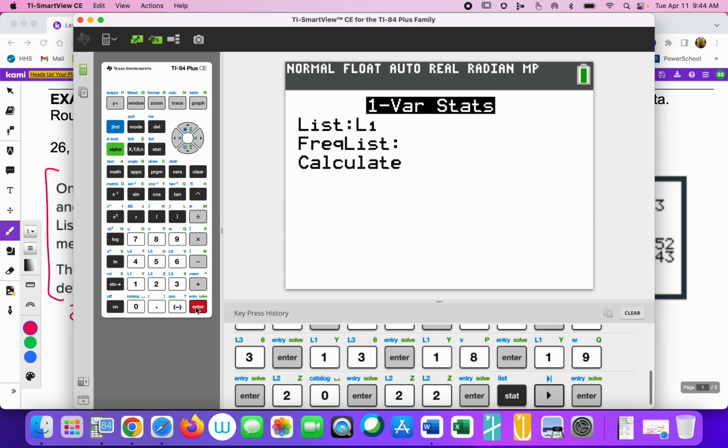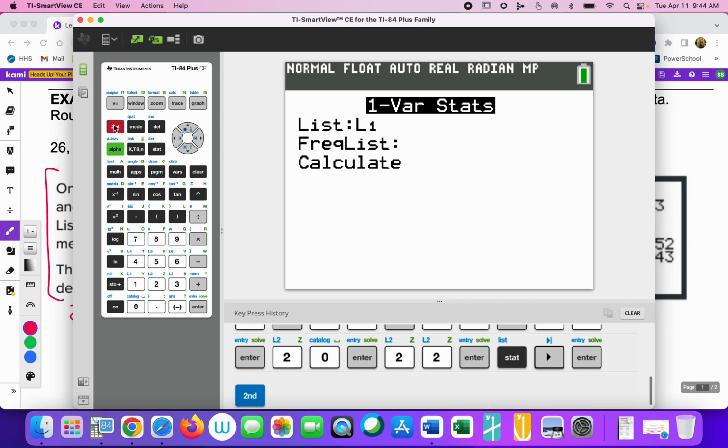Now if you have an older calculator, it just says one variable stats across the top. You need to enter in list 1. Okay, on the newer calculators, it's already like that, but I can do it anyway. So it is second, and then 1, so it's the blue option for the number 1. It says L1 down here. Okay. And it will type in list 1. So if you have the older calculator, across the top, it should say one variable stats L1. And you can hit enter.